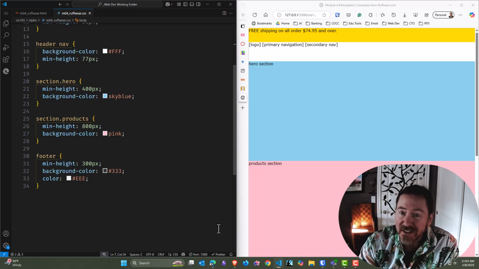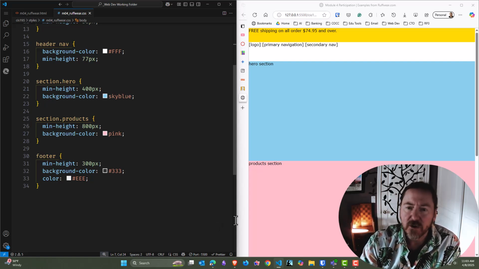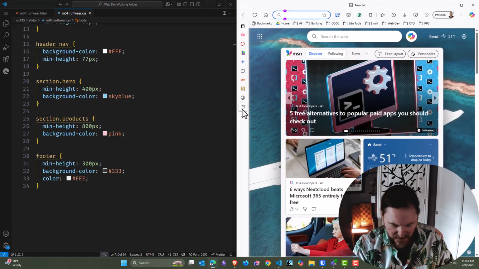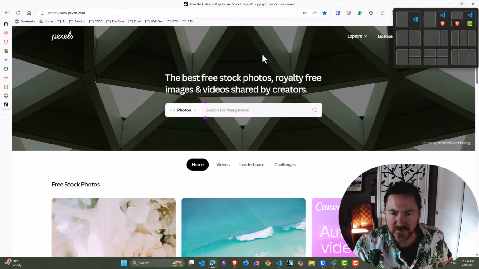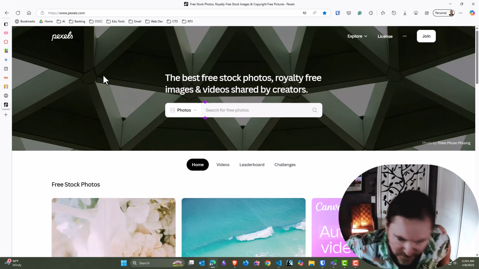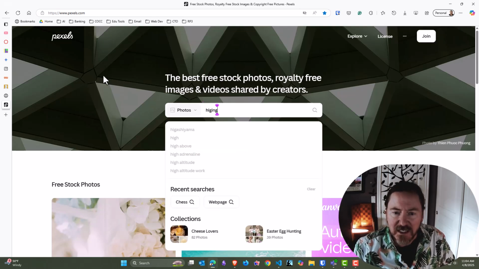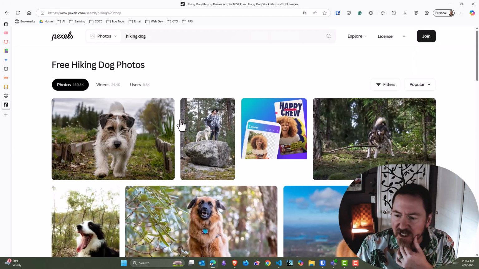Once you feel pretty good about this, you can start going to the individual parts and putting in the detail you want. Since working with the hero image is probably the most fun, or at least something a little different, give us an opportunity to do an image, let's do an image. So I'm going to jump out to pexels.com, and Ruffwear is for people to take their dogs on big walks and hikes and treks and stuff like that. So I'm going to type in hiking dog and see if I get a good photo that I can use.